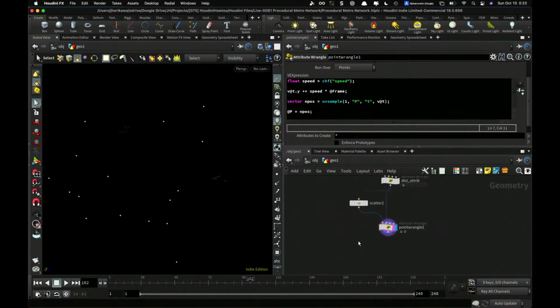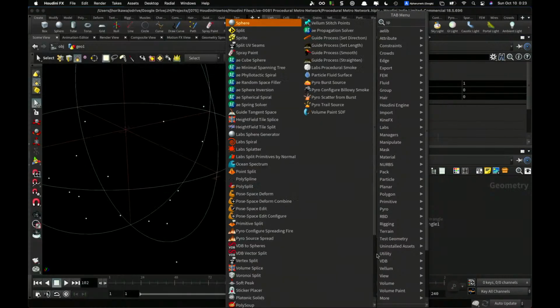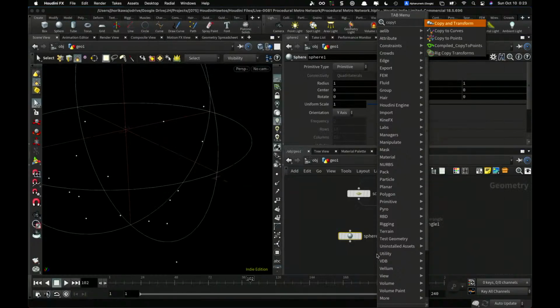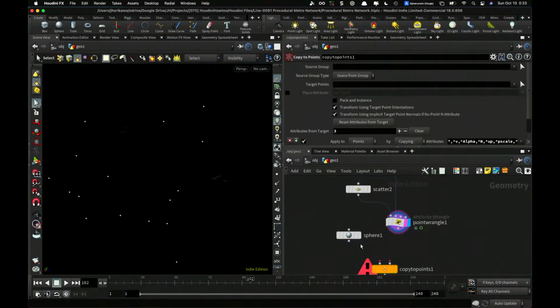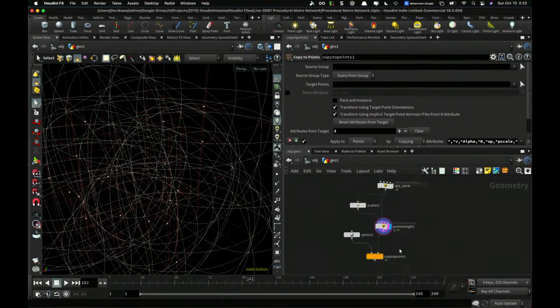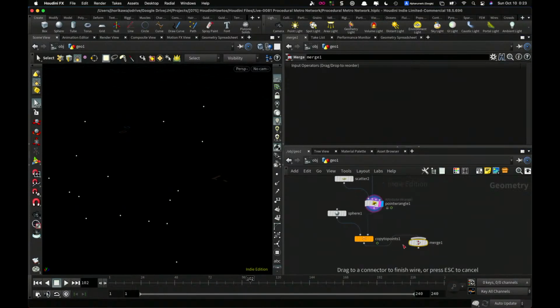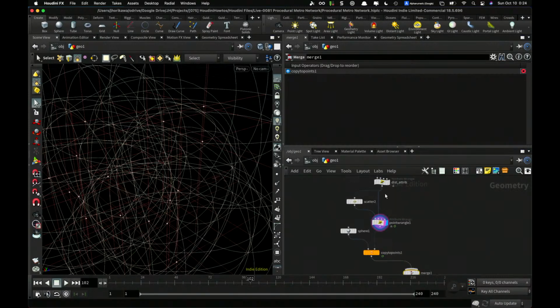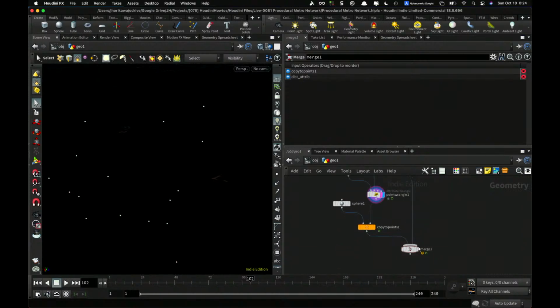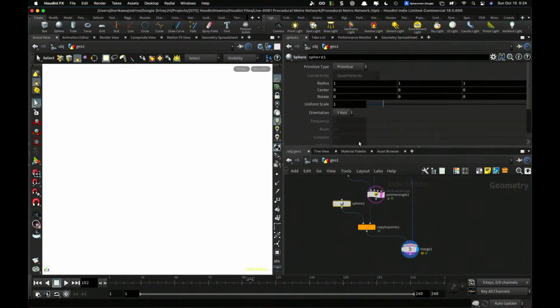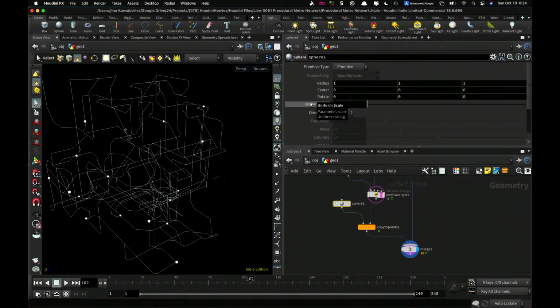Okay, something happened. Let's try to see where the point is moving, if it's moving okay or not, by showing it with a circle or a sphere. Okay, the sphere is a bit too big, a bit too small.